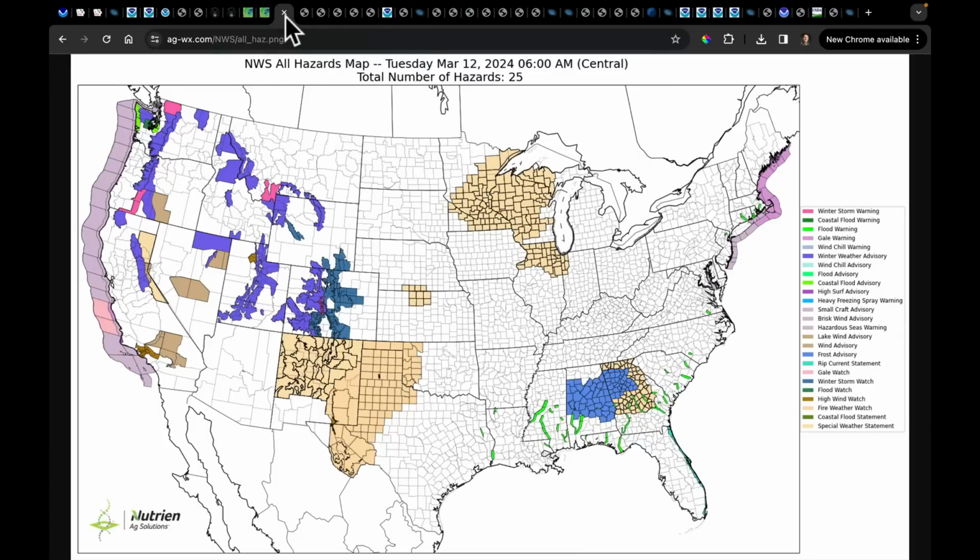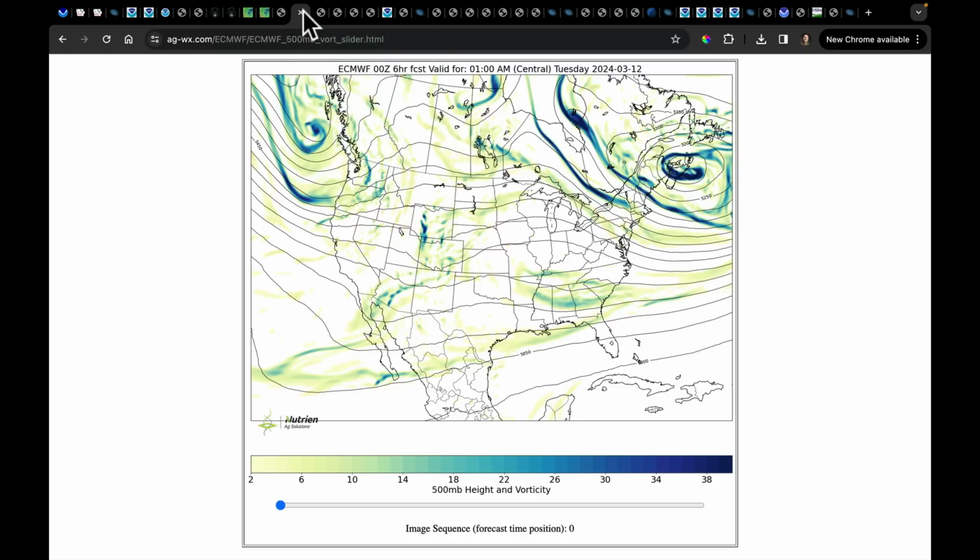Okay, this morning at 6 a.m. when I was recording, this is the all hazards weather map. A lot of winter weather advisories throughout the western mountain ranges, but right in through here, this is actually a winter storm watch, and this is probably going to be converted over to a winter storm warning as the week progresses. This right now is a fire weather watch here, and we got pretty chilly down here, and that's why there's a frost advisory for parts of Alabama and Georgia. So let's kind of get in and see where this is all going.